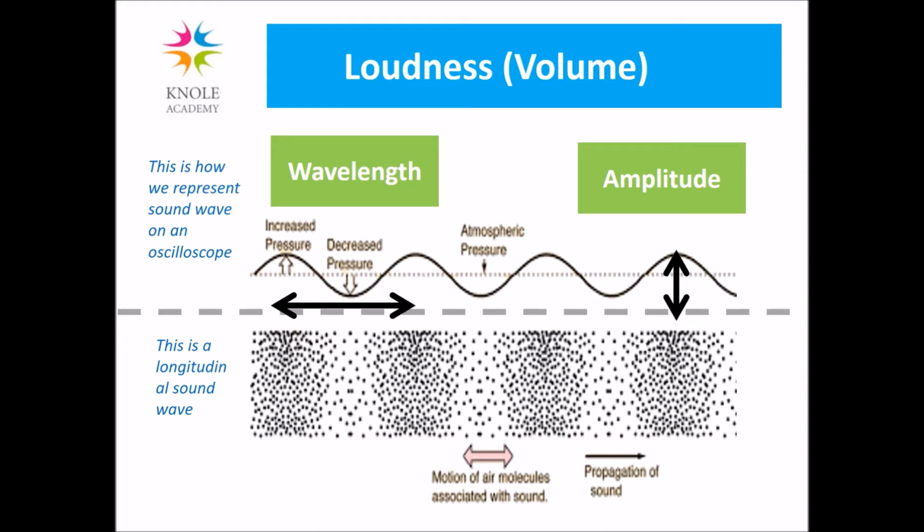So the louder the sound is, the higher the amplitude in a wave. So the louder we can make the sound, the higher the amplitude is going to be. So as you see, the increase in pressure increases the amplitude, and that's the compression part of a sound wave. And so the amplitude increases, therefore making a louder sound. So the taller the wave, the louder the sound. And the smaller the wave, the smaller the sound.